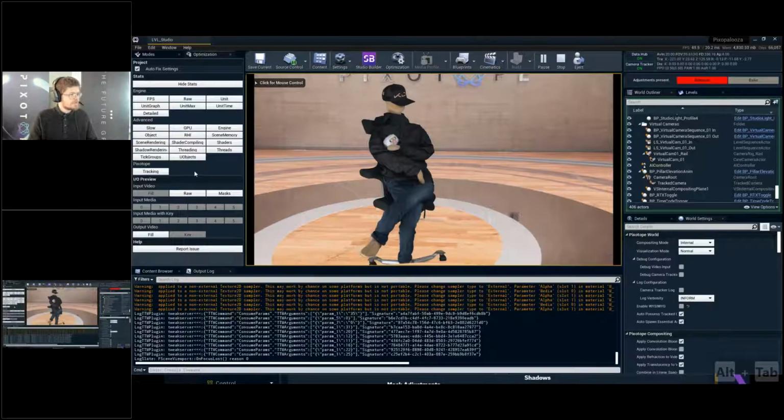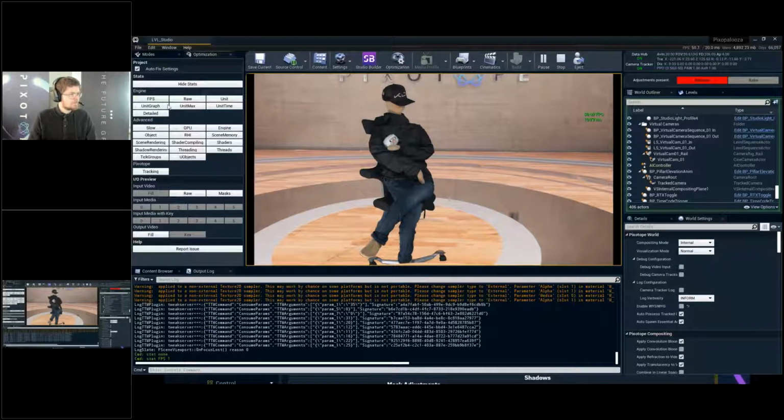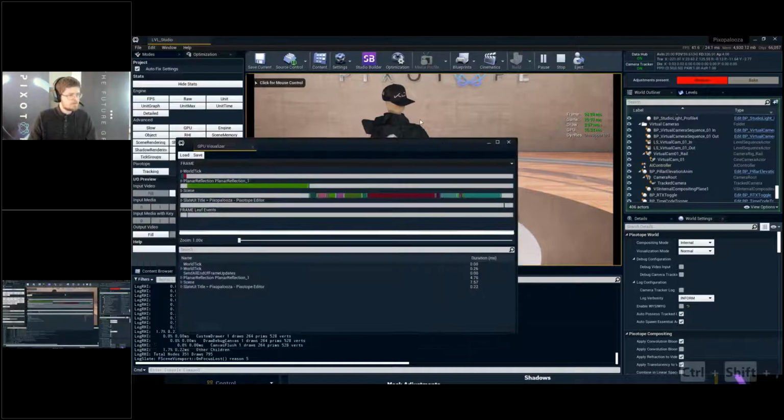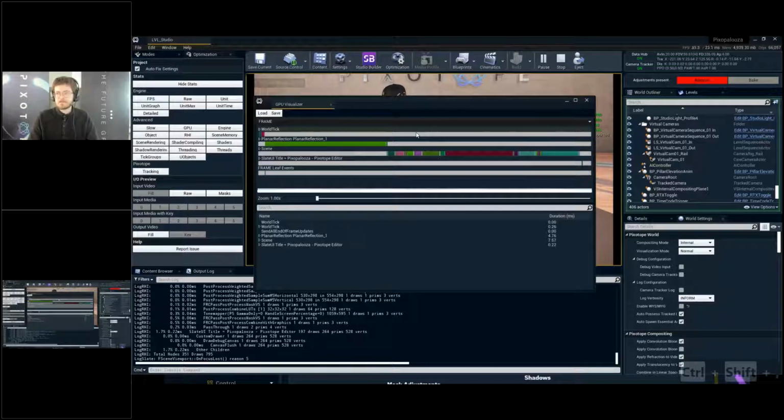We've previously looked at our optimization tab, where we can easily see what's happening with our frame rate and with our different draw threads, whether we are bottlenecked by CPU or GPU. By hitting Control Shift comma, we can bring in a profile GPU window, which shows us an exact breakdown of what's happening in any given frame.